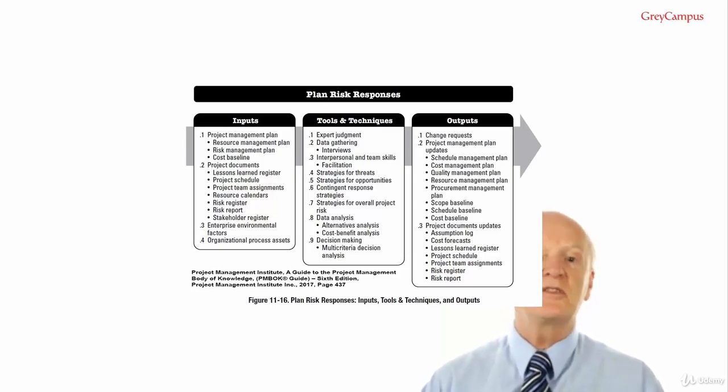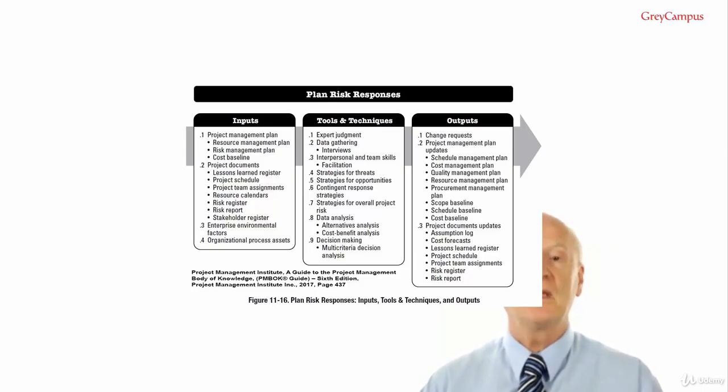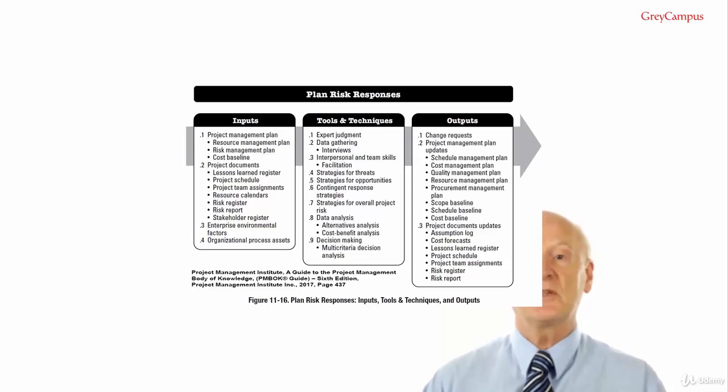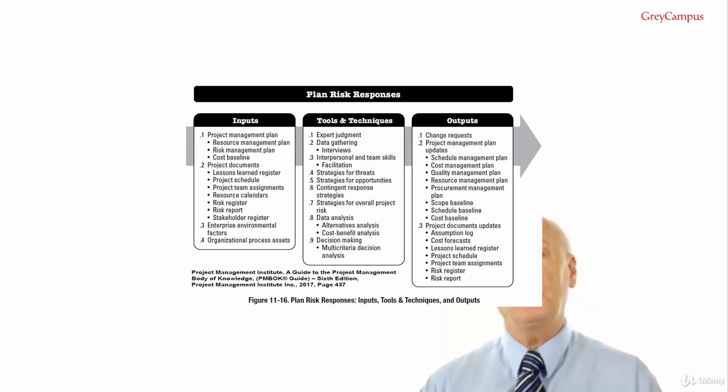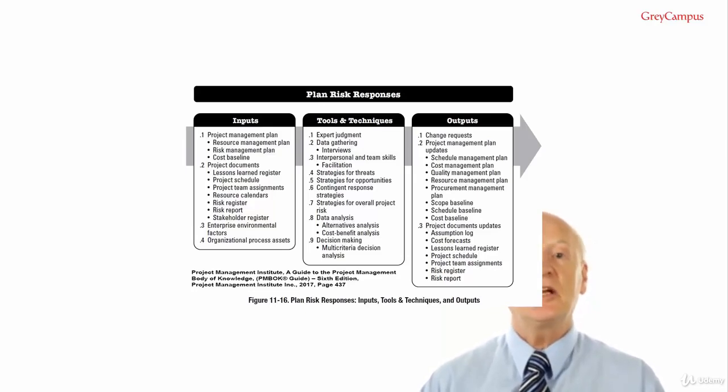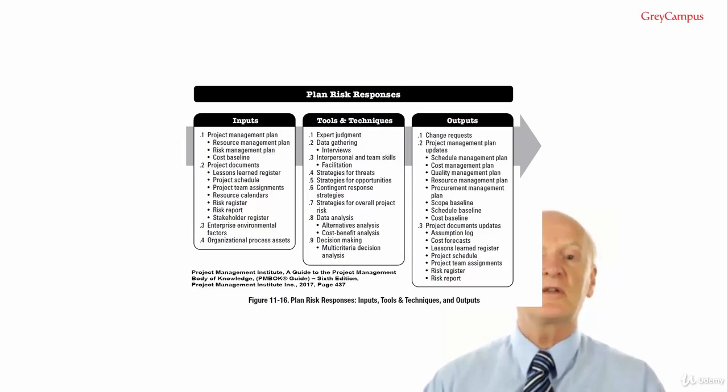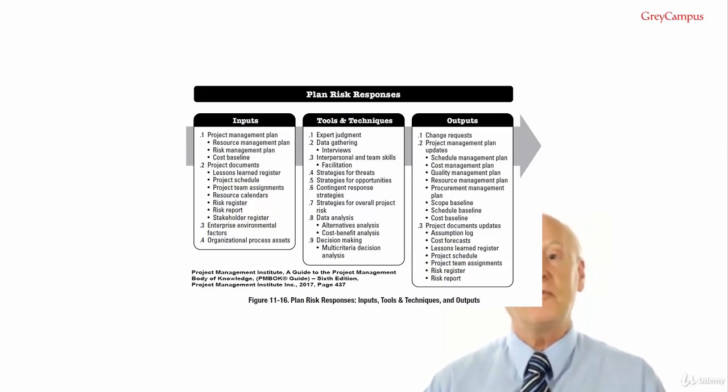Which low priority risks you may not have to do anything about beyond just making a note and be watchful of them. The risk register identifies the nominated risk owner for each risk. The risk report, it presents the current level of overall risk exposure of the project that will inform selection of a risk response strategy. The risk report may also list individual project risks in priority order and provide additional analysis of the distribution of individual project risks that may inform risk response selection. And the stakeholder register to identify potential risk owners for the risk responses.